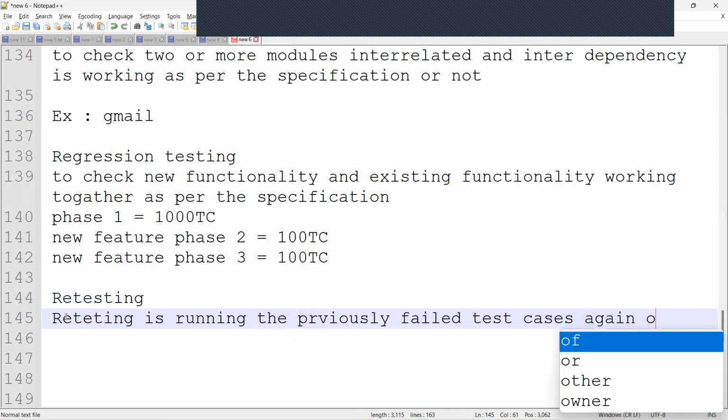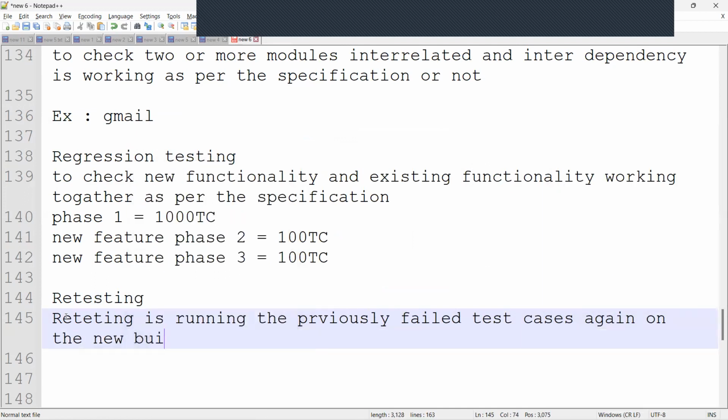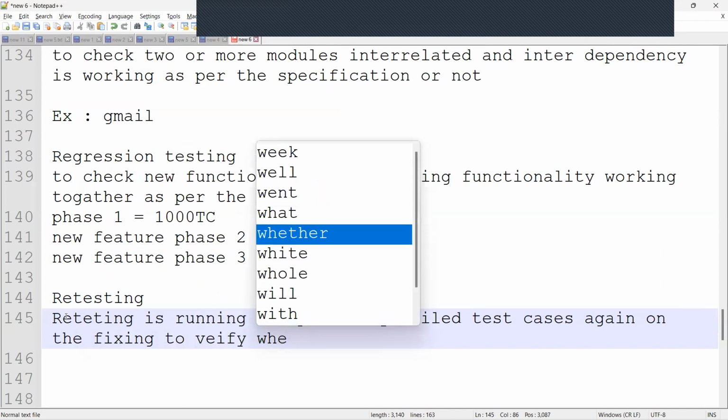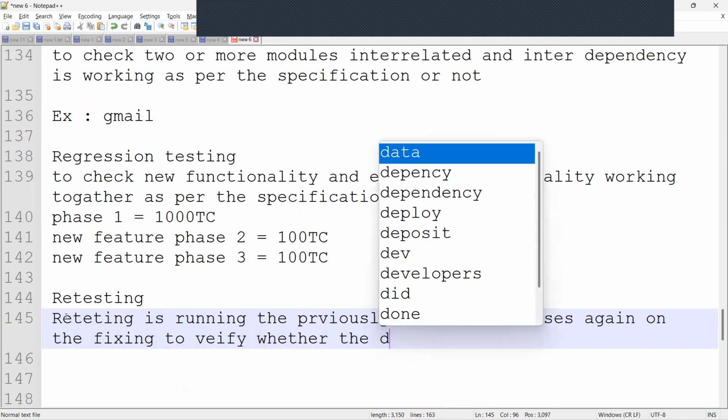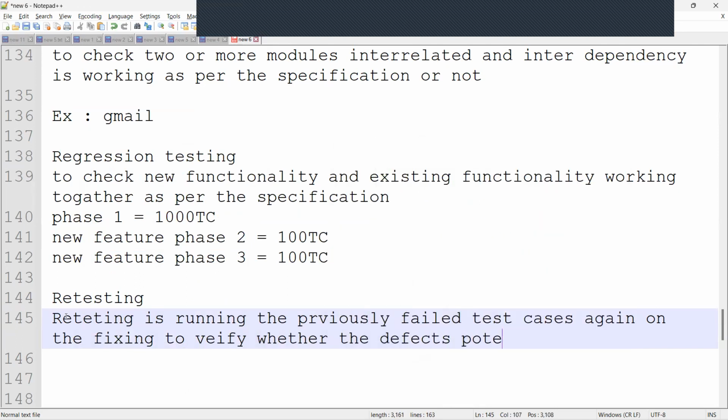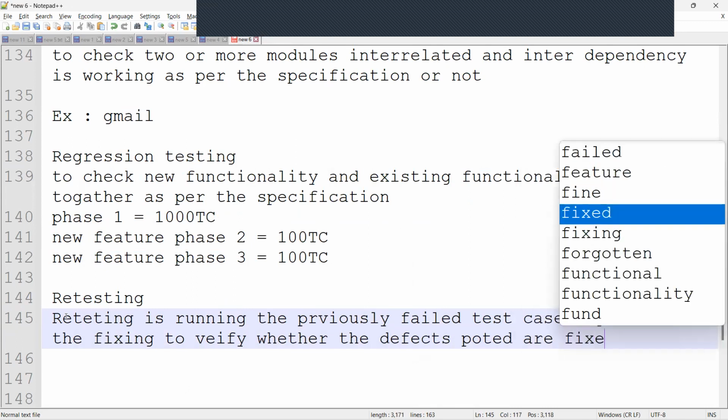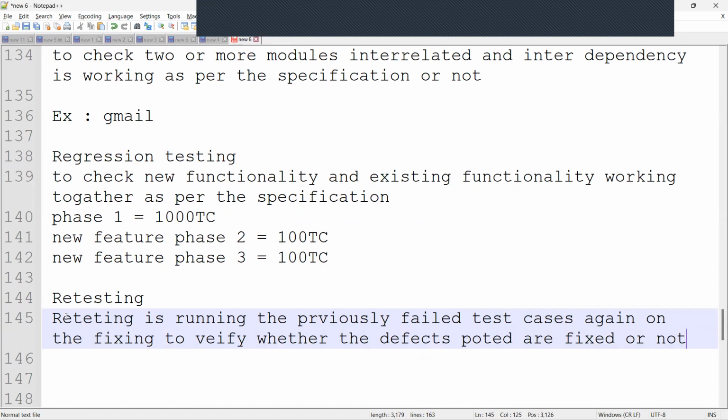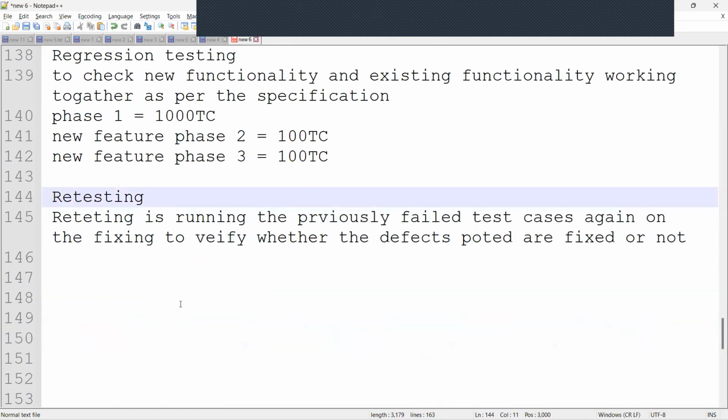Again, we have to do it on the new build, after fixing, to verify whether the defect posted is fixed or not. So retesting is running the previously failed test cases after fixing the defect.